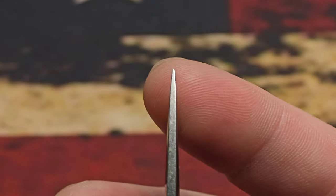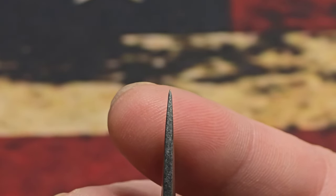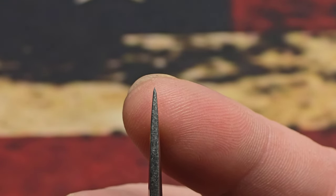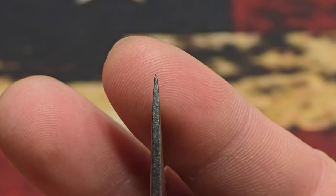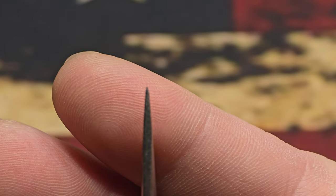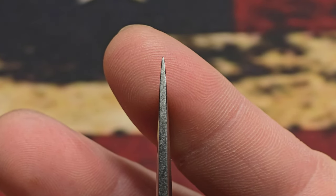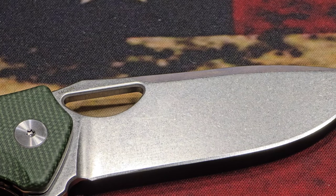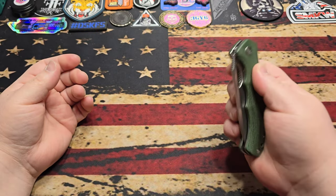So let's take a look at that tip to see how well the grind is executed. So that, again, looks about as close to perfect as you can get. Let's see. It might be perfect. I don't know. It's hard to tell with this tip. Try to get it turned up enough to where I can see it. Yeah, it looks like it might favor the clip side just a hair, but that's as close to perfect as I've seen out of a standard knife. So, bravo on that.